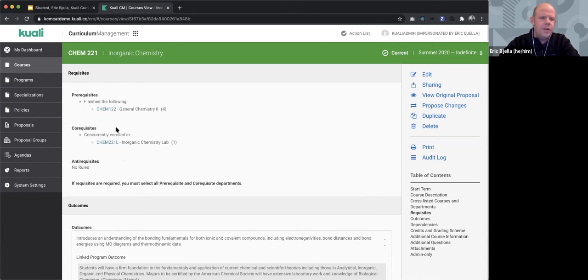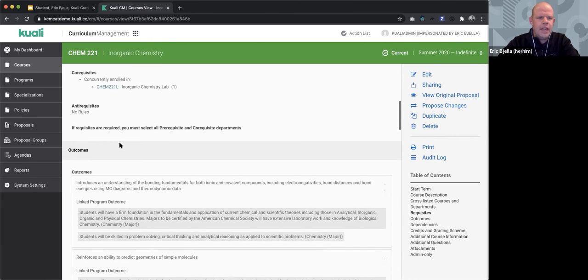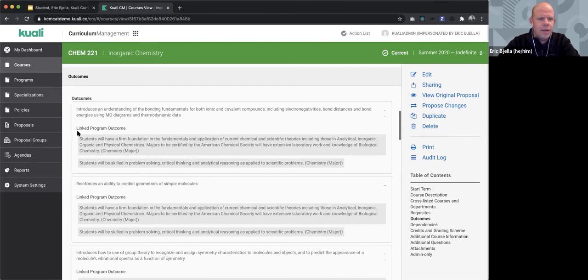And this allows you to establish linkages to other courses through the prerequisites and co-requisites, or if this was on a program, say the program requirements or admission requirements. And those connections are part of what's really powerful about this software, because we're able to use those linkages to really uncover how changes to a particular course might impact another course or program. So I have right now a requirement of Chem 122 and a co-requisite of Chem 221, the corresponding lab for this course. Scrolling on down, we're able to map outcomes for a particular course.